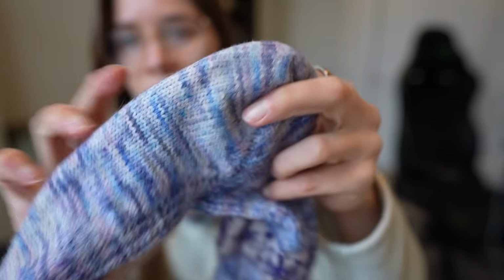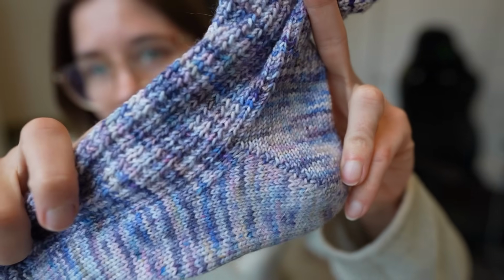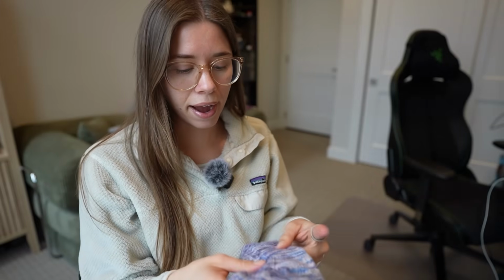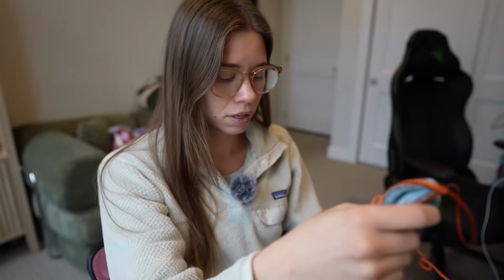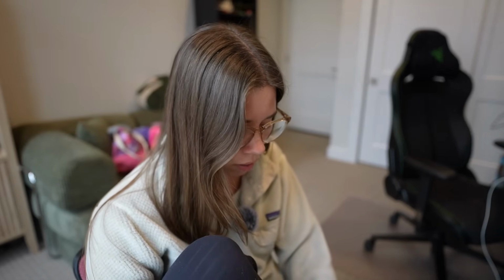You can see I did some increasing and decreasing. I have a little gusset here, and that's something I'm planning to do on these socks as well. I have only 56 stitches on the foot, which fits nicely. Actually, I should try that on again and make sure. Yeah, I'm not going to show you my feet, but that fits pretty nicely. I'm about halfway up the arch of my foot.